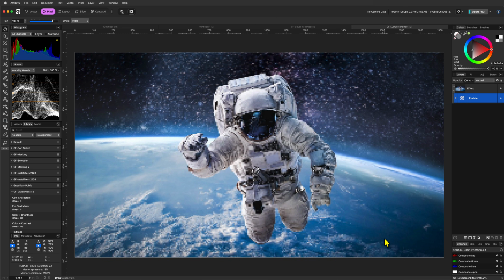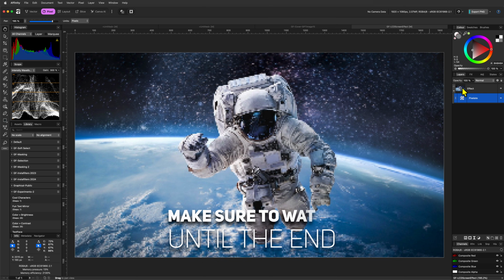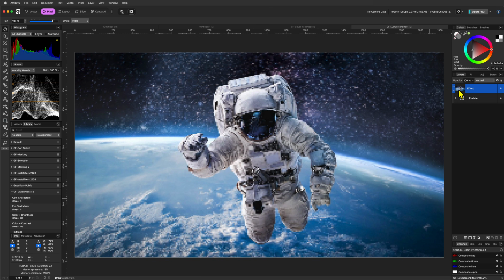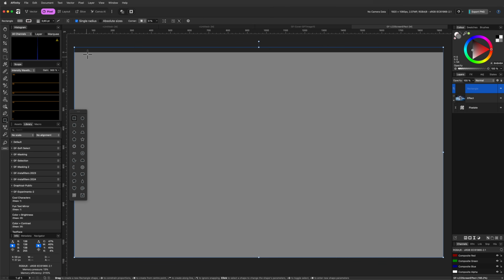To create the old school LCD effect, we need to separate the pixels. There are a couple of ways of doing this. Later in the video, I'll show you how you can achieve that with pattern layers. But for now, I'm going to use the hatch fill option. So I'm going to add a rectangle to fill the canvas. The color is not so important, but I'll stick to mid-gray.